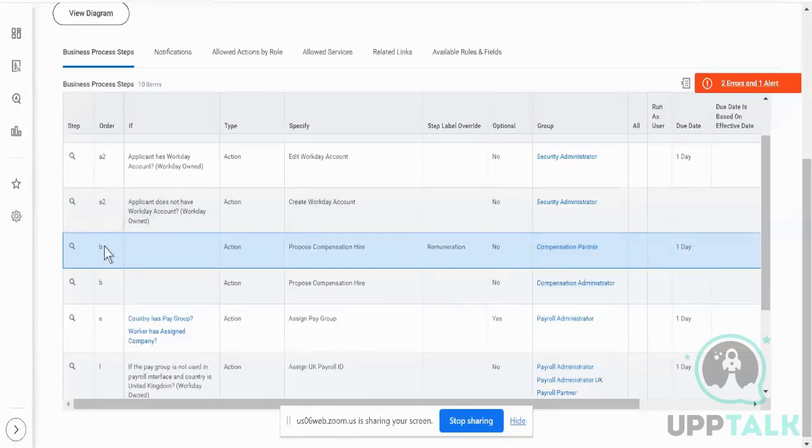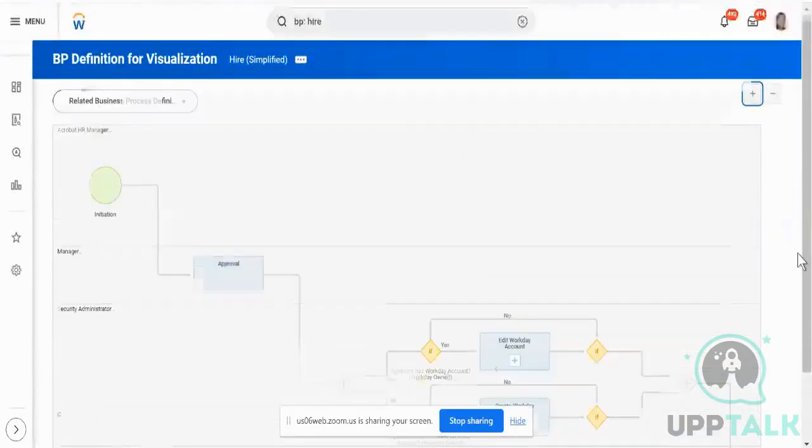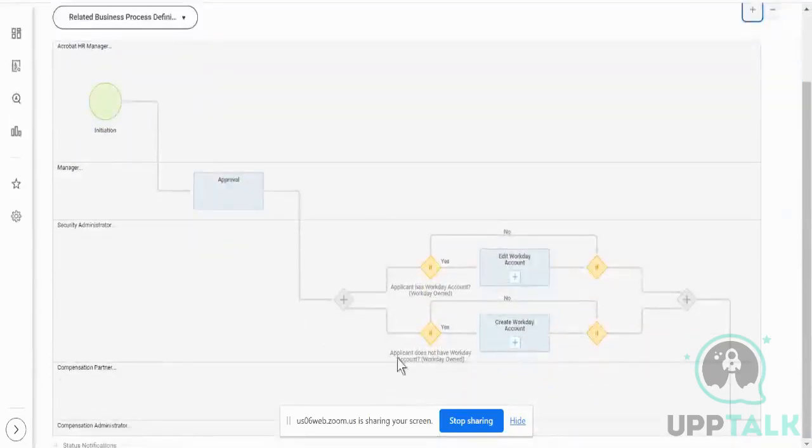Clear on this funda about what parallel processing is? And any questions, you can also check this diagram, because this diagram is going to give you a simple flow chart of how this is going to look. So I can even show you the previous one. See, for edit Workday account, both these steps are going to get triggered at the same moment. One for editing an account, if you have an account, it's going to get edited. Another, if you do not have an account, it's going to create a new account. But I'm going to be triggering both of these in parallel at the same instance.